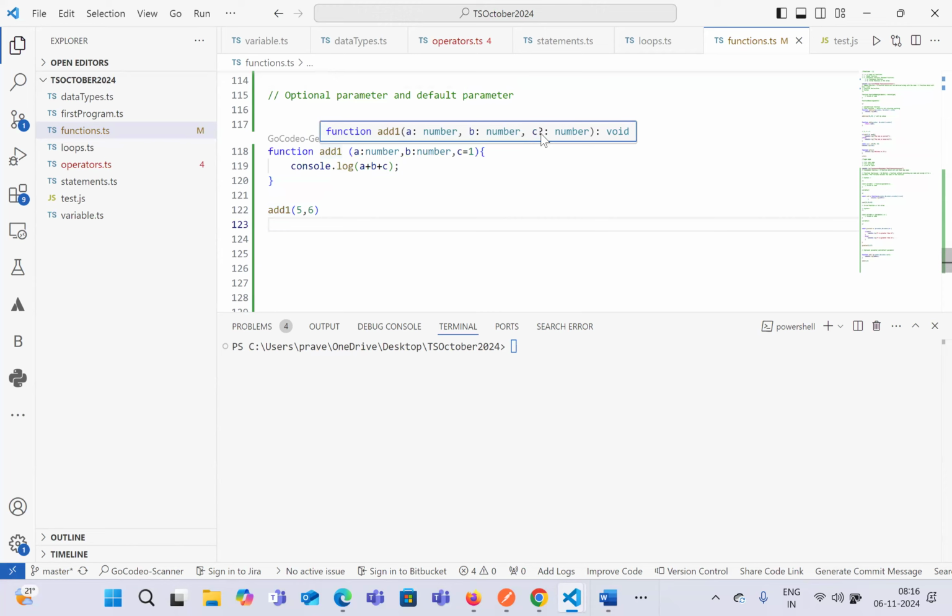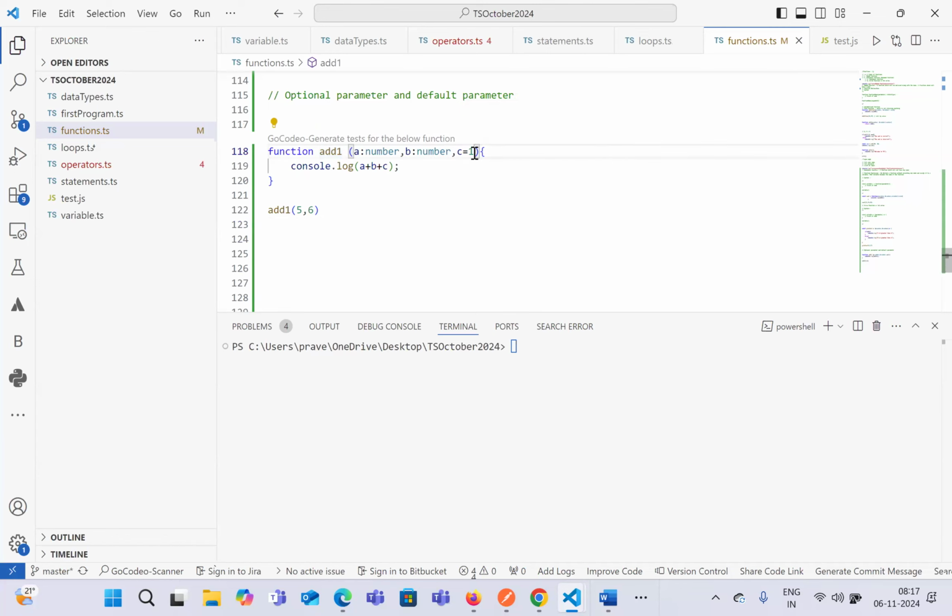Earlier, this question mark was not available. Whenever you see this question mark on any parameter, that is known as an optional parameter. Whenever any parameter has a question mark along with the parameter name, that parameter is considered optional.